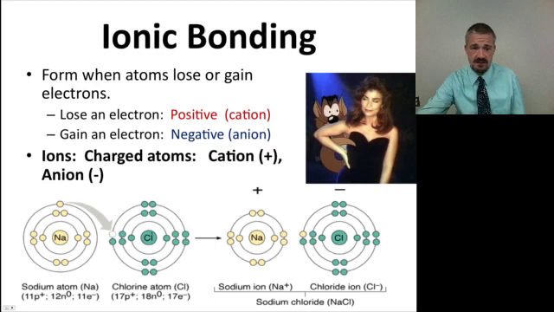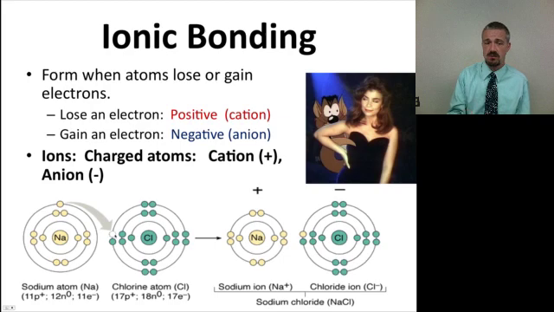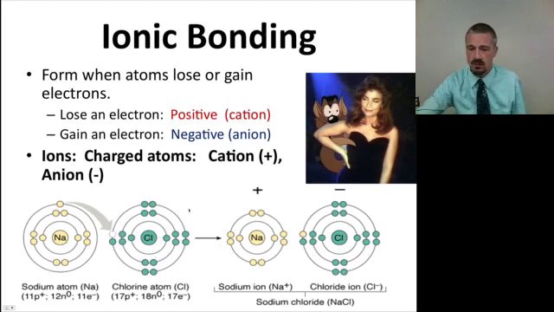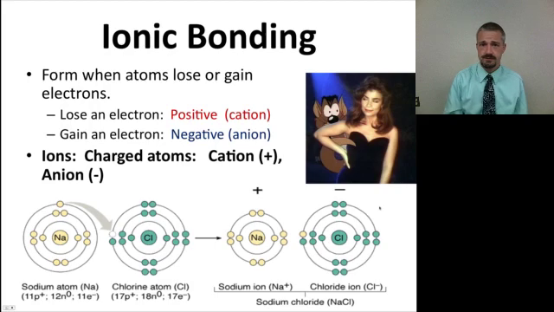Chlorine's kind of the opposite here. It has 2 in the innermost shell, 8 on the next one, and because it is 17, it has 7 on the last one, so it's 1 short. A lot of times it wants to take on 1 more. So if this one gives it up and this one takes it on, we're going to see now chlorine is going to have a negative charge because it has 18 negatives and only 17 positives. So what we end up with is a positive charge on the sodium and a negative charge on the chlorine.